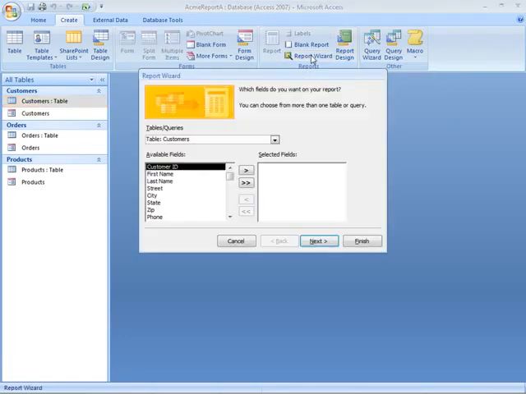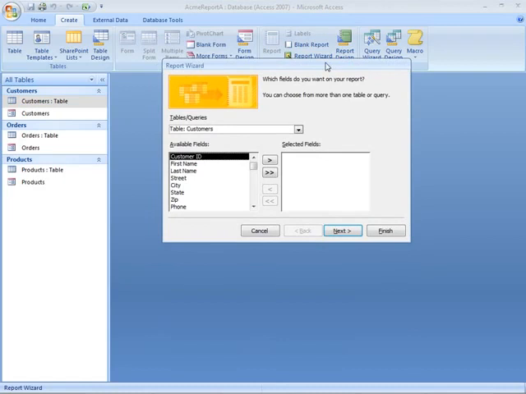We'll give it a click, and the report wizard dialog box starts up. Now, the customers table is currently highlighted over here in the navigation pane, and that's why it shows up here under tables and queries. But if I needed to choose from a different table, I click the drop down, choose whatever table or query that I might have in this database to base my report on. I'm going to select customers. That displays the customer fields down below.